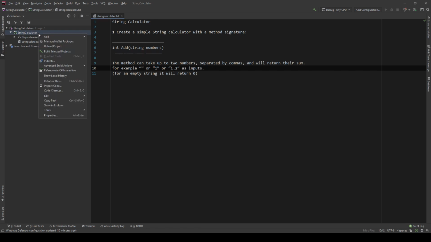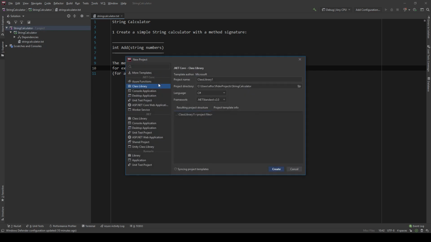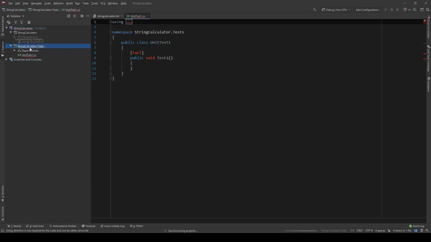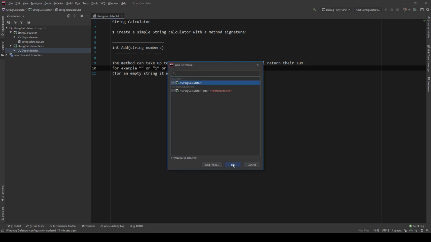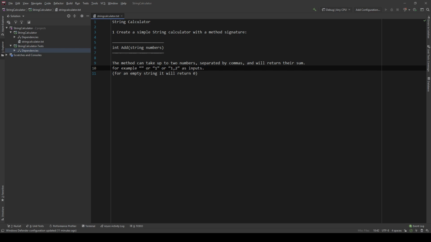So what I'm going to do now is create a new project in my solution, and this will be a unit test project using xUnit. In your scenario, it might be NUnit, it might be a different language, but please stick with this to understand the approach. I'm going to name this string calculator.test, so I'm creating that project now. And what I need to do is delete this default unit test class and add a reference to my string calculator project. Now, the requirements are simple. I need to have something that accepts a comma separated or a non-comma separated number containing string and does some math.